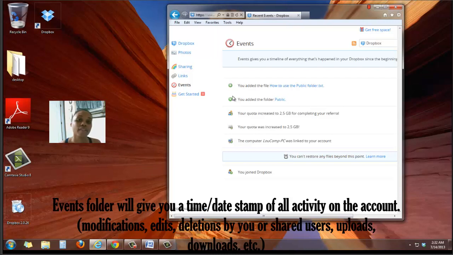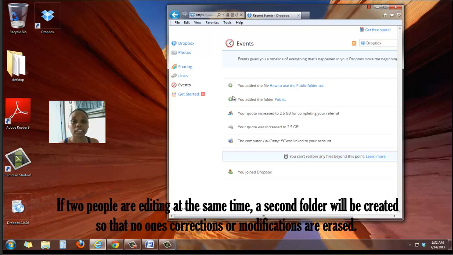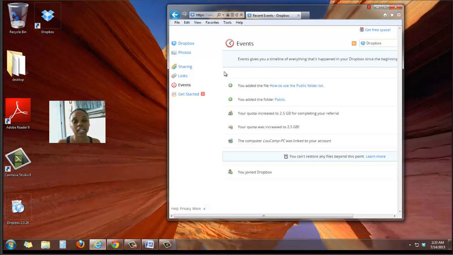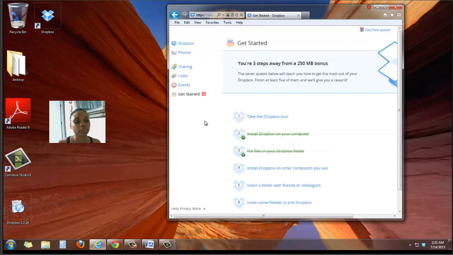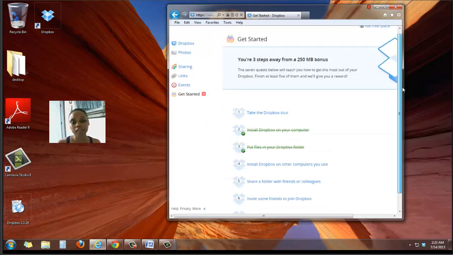Even when you share a folder, it will let you know if someone deletes something, if they add something, modify something, or share it with another person. And that's good so that you know who has modified or changed anything since the last time you looked at that particular document.